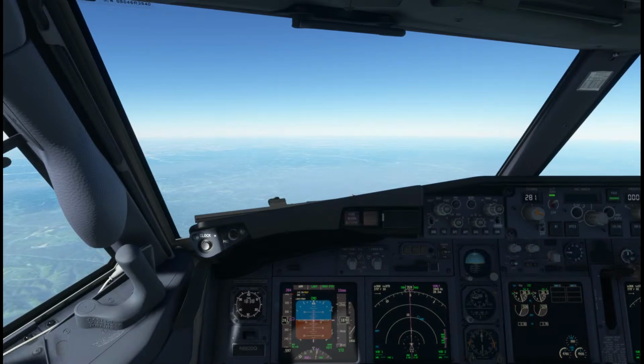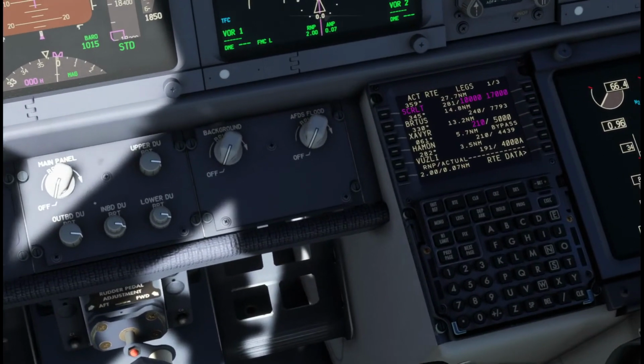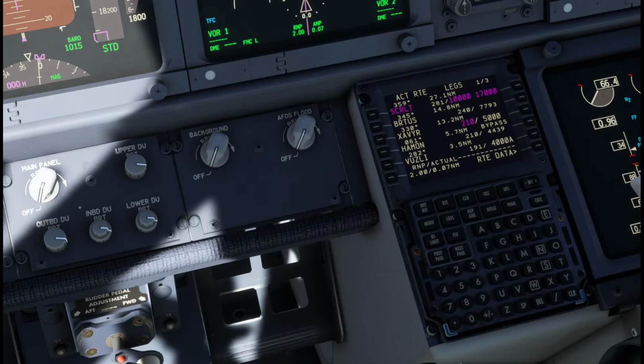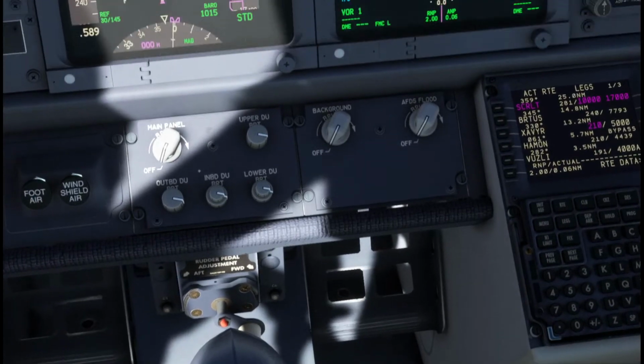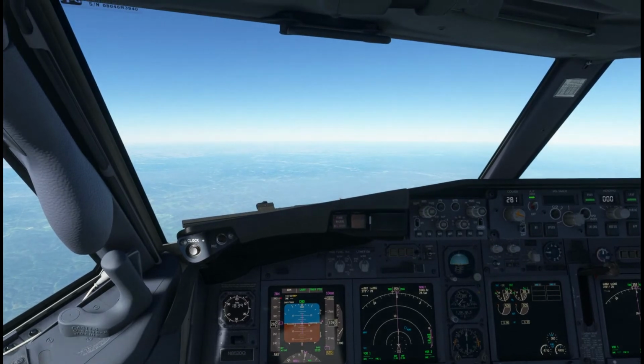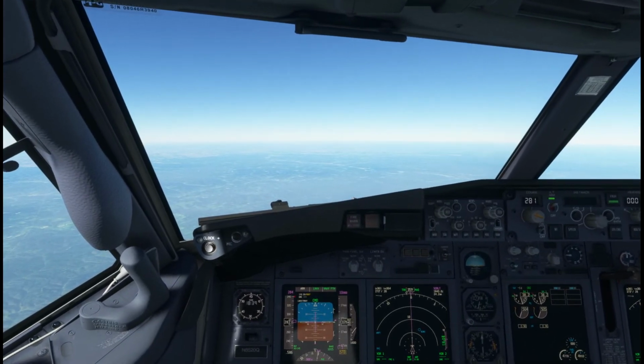But the reason I like to go as low as I can, because if you look at the FMC here, if we would have stayed at 17,000, we would have to lose a little less than 10,000 feet by the time we get to the next waypoint. But going to 10,000 now, we're going to have to lose like 2,000 and something feet. So that's why I like going as low as I can, according to the charts.